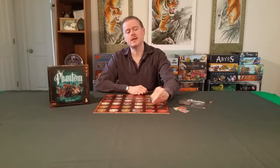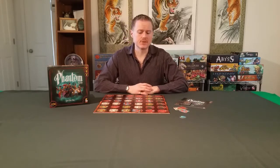On a player's turn, they simply need to pick one of the rooms and flip it over. If there's no ghosts in that room, the hunters still need to keep hunting for the ghosts, and the ghosts are going to keep doing more damage to the hotel. But if the hunters find the rooms that happen to have the ghosts hiding in them, they're going to be one step closer to winning the game.